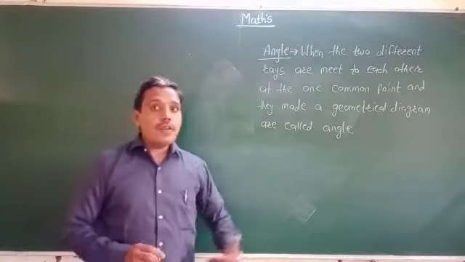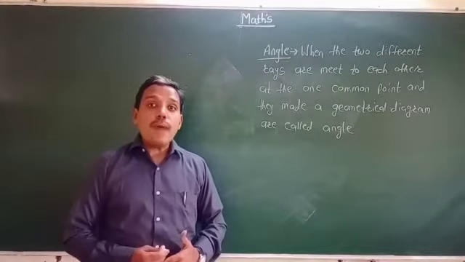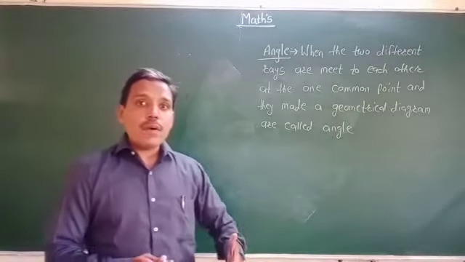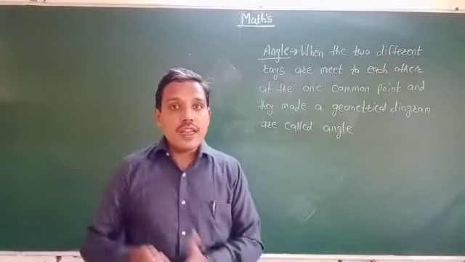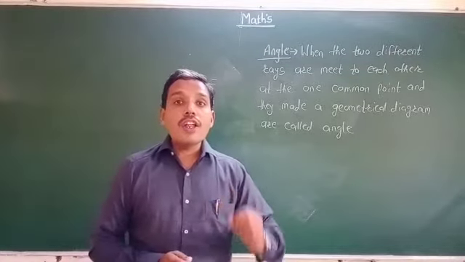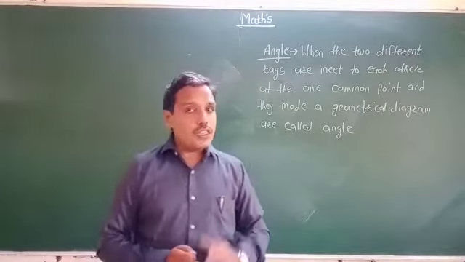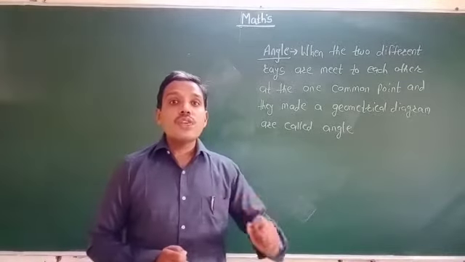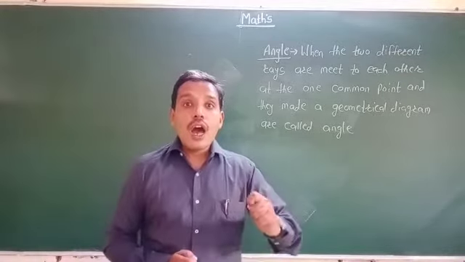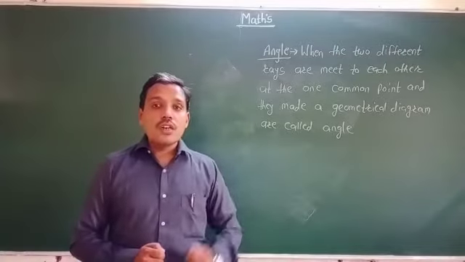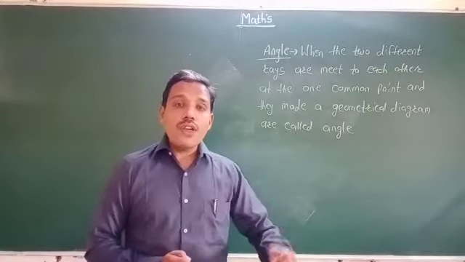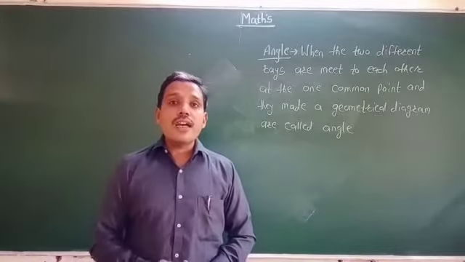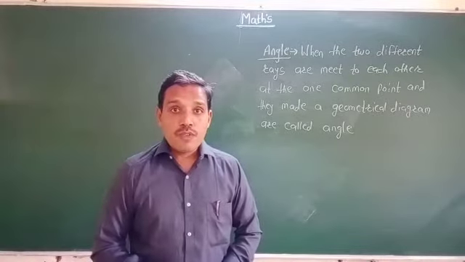So in the previous standard, you learned about the types of angles. So how can we say that this is this type of angle? It is according to their measurement. Yes, obviously, according to their measurement we find out the different types of angles. So how can we confidently say that the measurement of that angle is this?